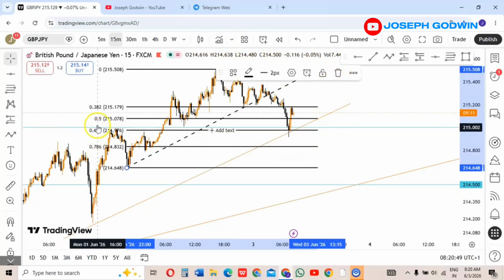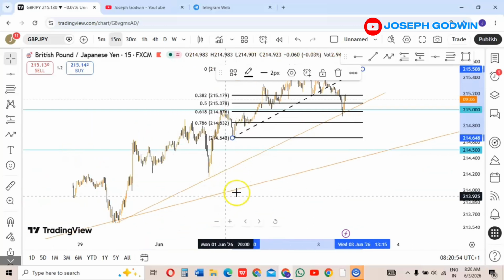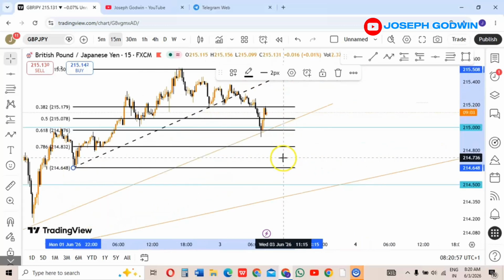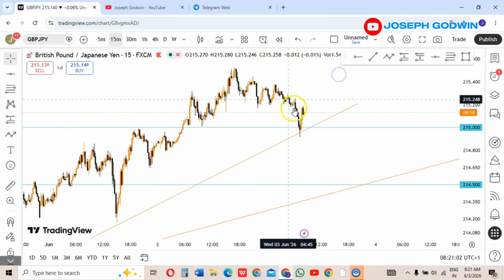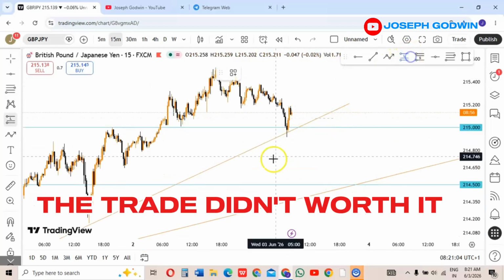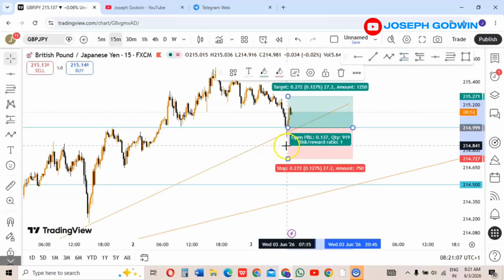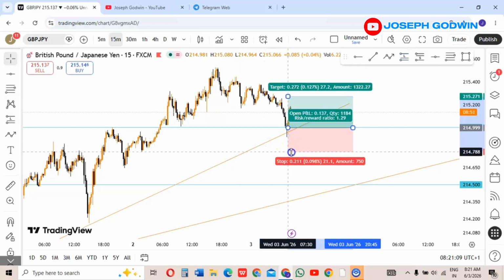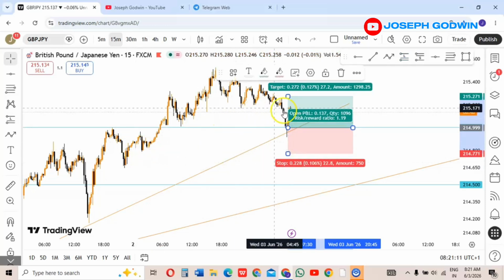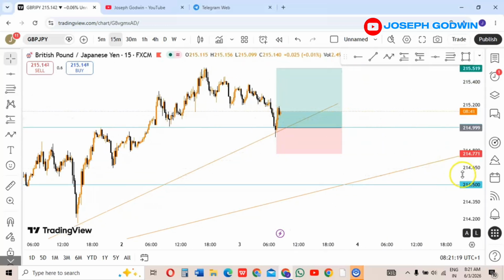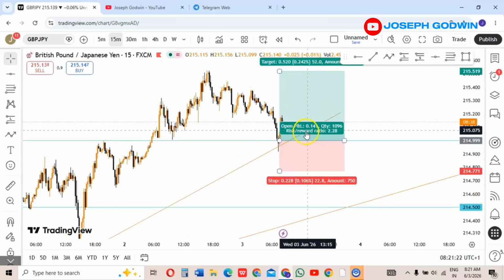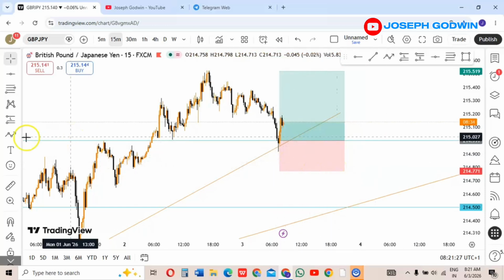And also we have the 618 Fibonacci retracement, and we also have the psychological level present. We also have the trend line present. That is the three checklist items that I see before I place any trade. So why I didn't place this trade was basically because, although it's a valid setup, if I want to buy at this point immediately I saw it, my stop loss will be around this zone, which is this recent low, and my take profit will be around this zone. And I'm not sure. It's not what I want. I want a minimum of 1 to 3 risk to reward, and it's just giving me 1 to 2 risk to reward. That's why I never placed this trade.